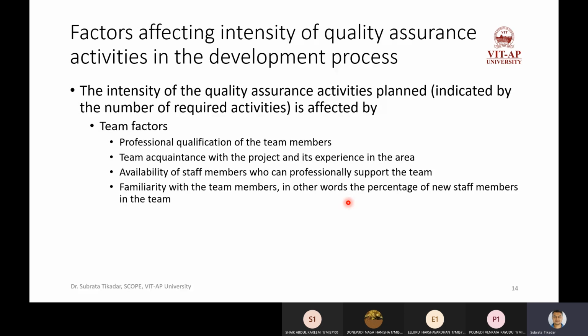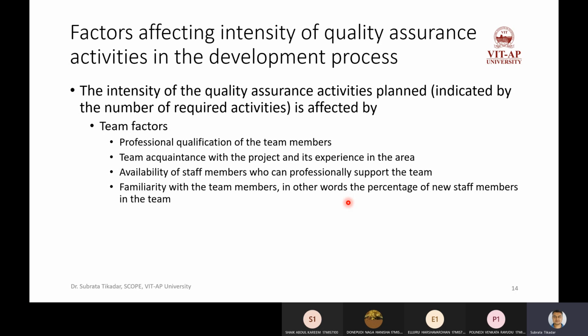Then coming to the next group of factors, the professional qualification of the team members is very important here. Whether the team members are intelligent enough or qualified enough to do the task, then team adequateness with the project and the experience in the area.